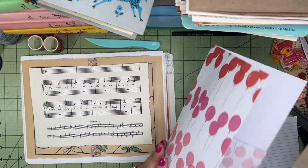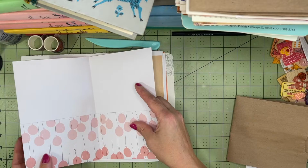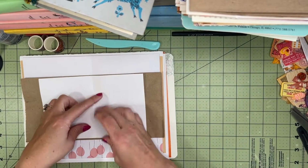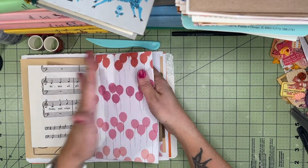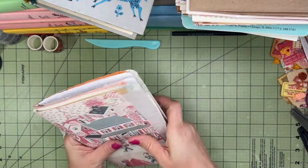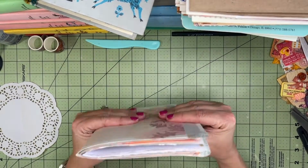Now, what I am going to do with the little paper bag page is put my center page in first, and then I'm going to put my paper bag in, and then do another small little writing page on the very center. So we'll have this little small center piece inside of our large folder. Now we're going to fold everything back up, and this is a chunky one, so we don't have to put this on right yet, but I am just folding it all back up so that I have it all in place.